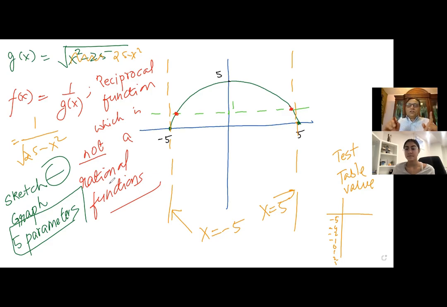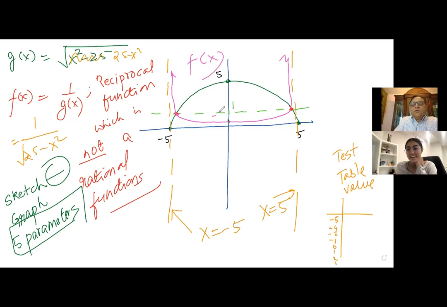Now I got the vertical asymptotes. 2 points I've already indicated. 2 vertical asymptotes. On the graph, I will just draw the line and say this is a point where the y value is 1. It cannot be -1. And so that becomes an invariant point. Now I'll take the maximum point whose reciprocal will be 1 over 5, positive. Therefore, I will connect these points and sketch my curve, which is like this. Do you see this curve going? And I'm done. That is my graph of f of x.